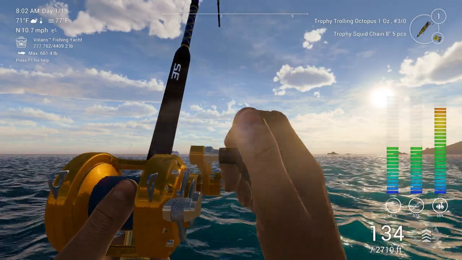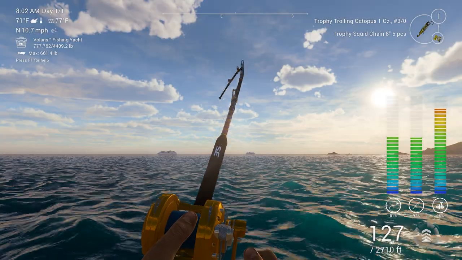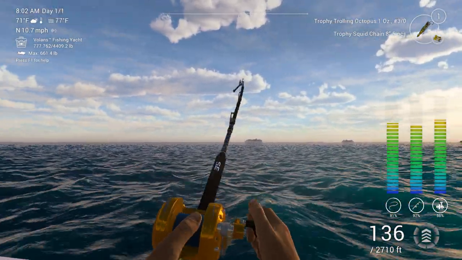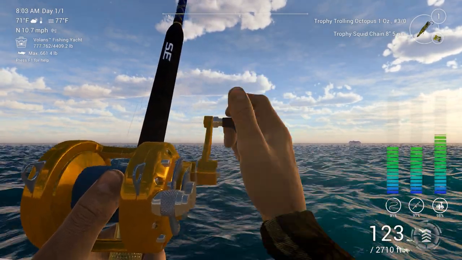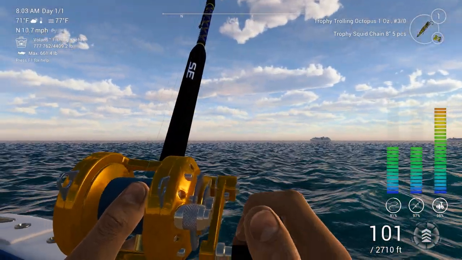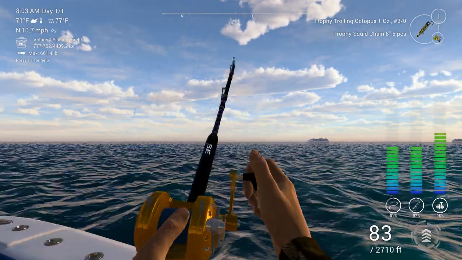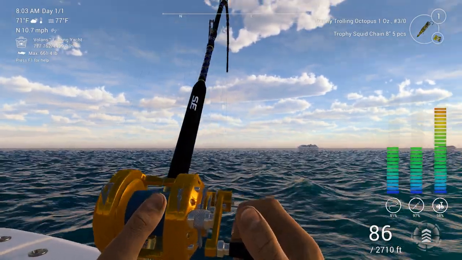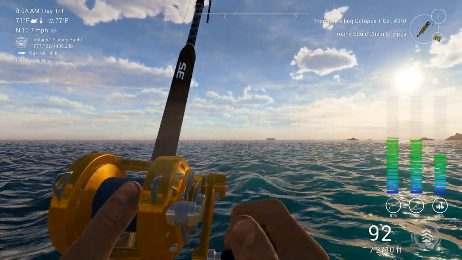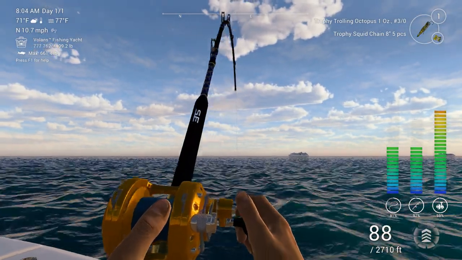Yeah, this is only a 1 ounce trolling octopus. The other one, the plug, was like 5 or 6 ounces, I don't remember. We've got trolling octopi that can go over 3 ounces. I think what makes the main difference in the size of these fish, though, might be the trophy squid chains. It looks like a school of squid, which gets the tuna all hot and bothered, as does the marlin.